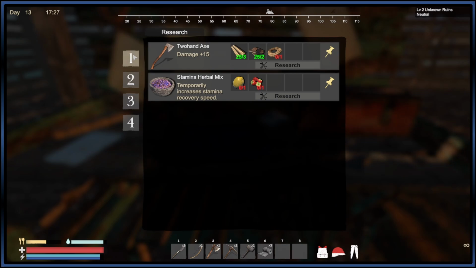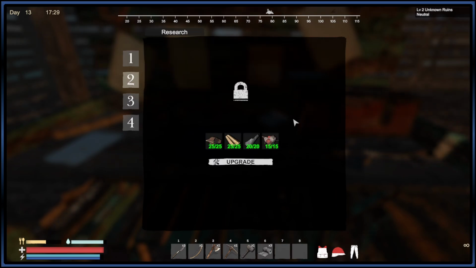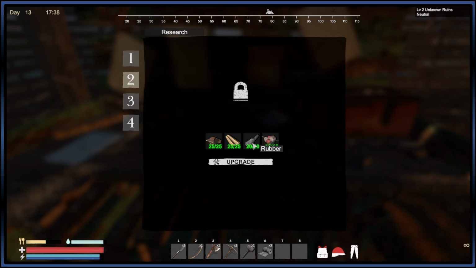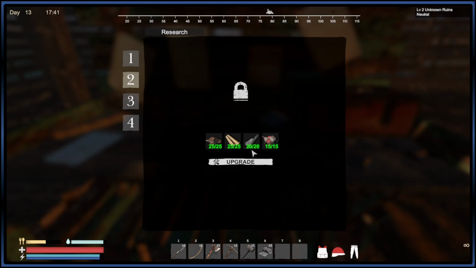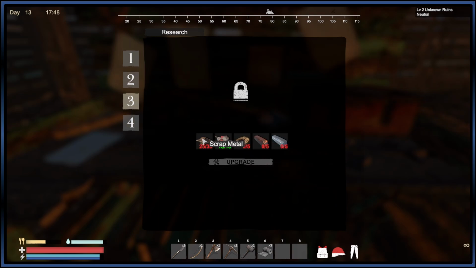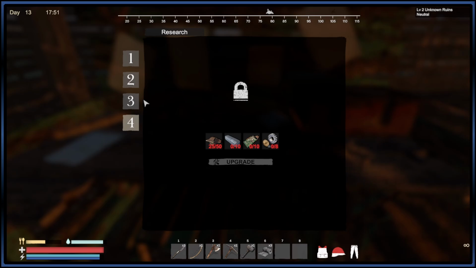There's 4 tiers. You go from tier 1 to tier 2, and then you have to unlock it. You're going to need 25 scrap, 25 wood, 20 rubber, and 15 components. The rubber I actually traded for at the trader, but the rubber you'll find in cars sometimes, trucks, piles of tires, that kind of thing. So keep an eye out for that and save it like crazy. You're going to need a lot of it later on. And then 15 components. And then, of course, you can see what each level requires after that, and it gets more and more in depth.